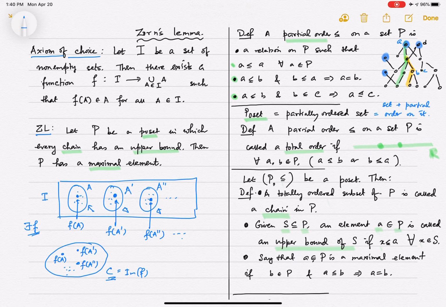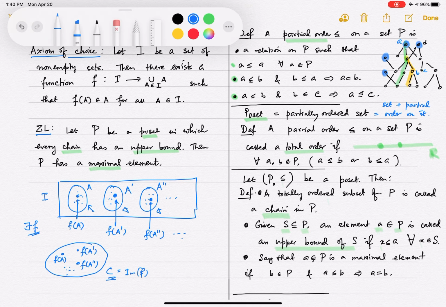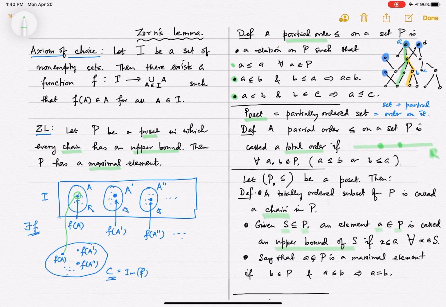That's what it says. If you imagine these as boxes of things, you can choose one thing from the first box and put it in here, choose one thing from the second box and put it in here, choose one thing from the third box, put it in here, etc. And if you state it like that, you can make this new box of things called a choice set. Now if you state it like this, it sounds much more intuitive to me that it's true.